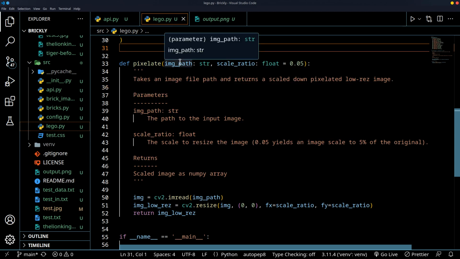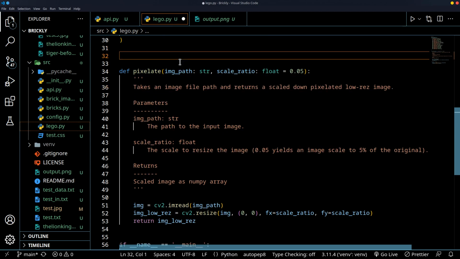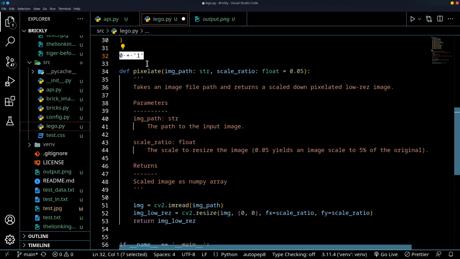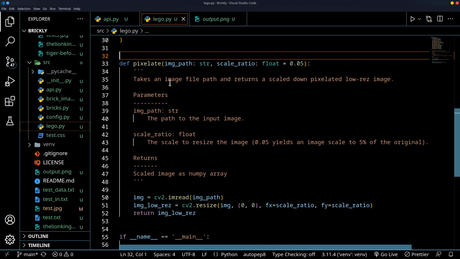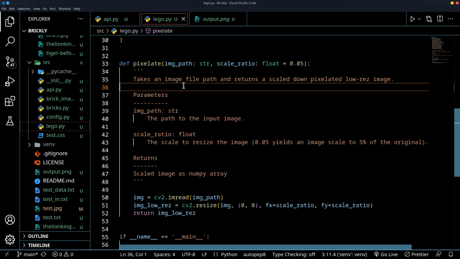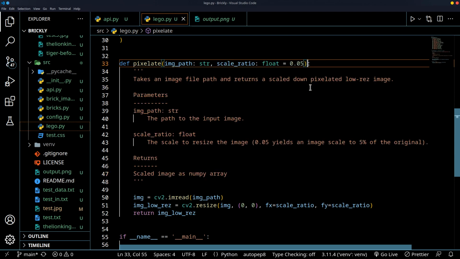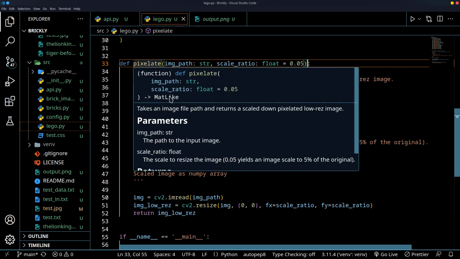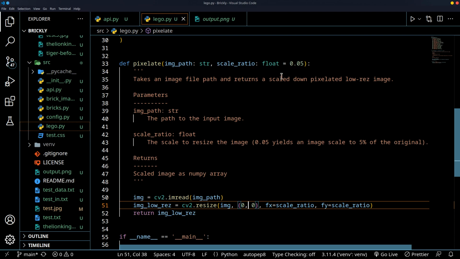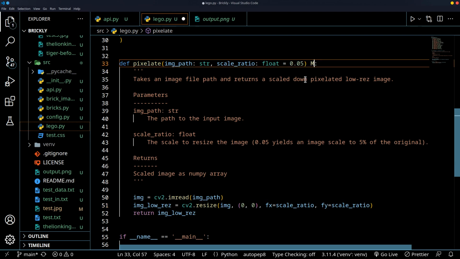As you know, in Python, for example, it's valid to say the number 0 plus 1, right? This is valid. Now, in a lot of other languages that are statically typed, that would not be valid code. We could not use the addition operator between a type integer and a type string. So Python gives us a lot more flexibility with how we write our code, but we have to be responsible and document it well. And then the last thing we want to document is, you can see this is already inferred that it's returning a mat-like. But what we can do is we can actually be very specific.